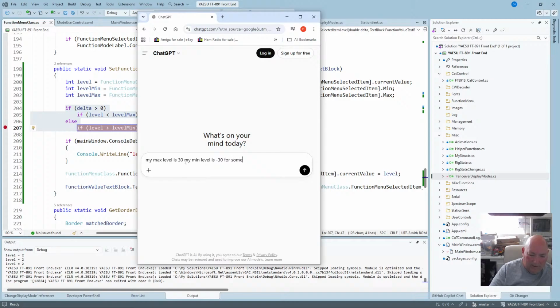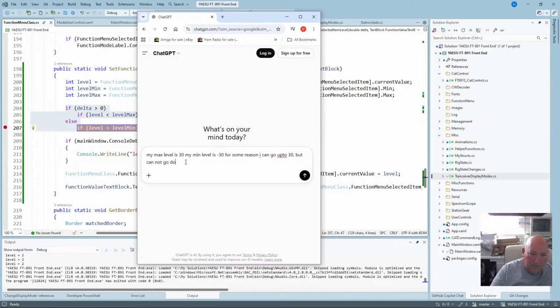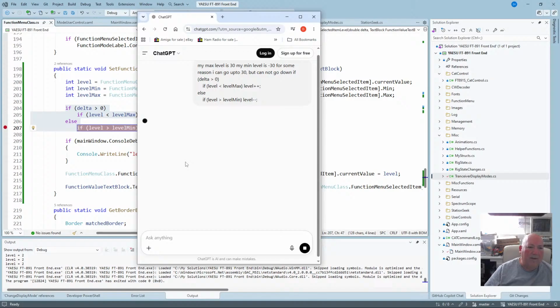For some reason I can go up to 30 but cannot go down. There's the code. Something I've done wrong, got a mental block.